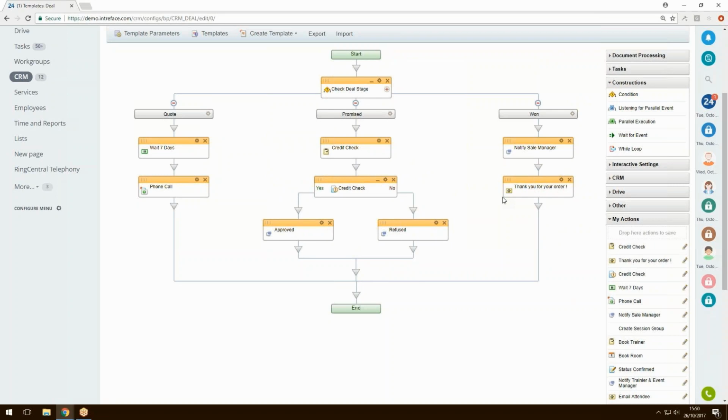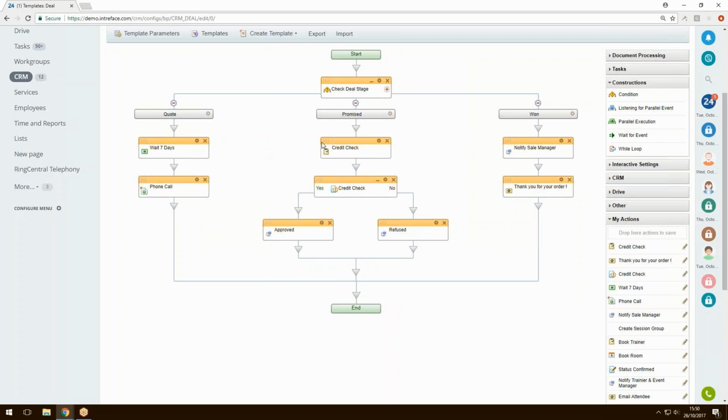Now, this is just a pretty basic and pretty straightforward deal process. We've integrated here on the deal one to PayPal for them to send a PayPal request for payment. If you've got more stages than this, we can include multiple branches.